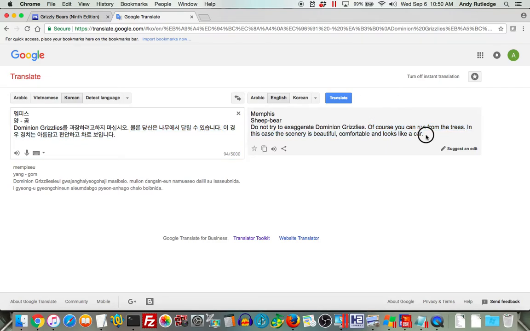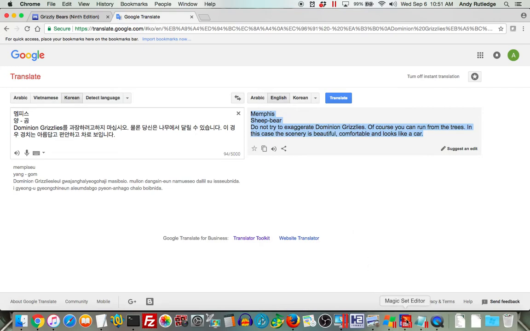Let's copy the final translation there. And again, you can run this process anywhere from a dozen to 30 times. You get different results each time depending on what language you choose. We tend to run about 10 to 12 different language changes so that things don't get too crazy. But it varies depending on who in our group is doing the translation.